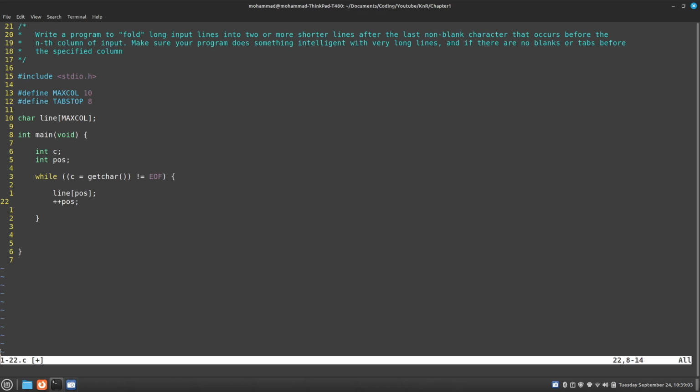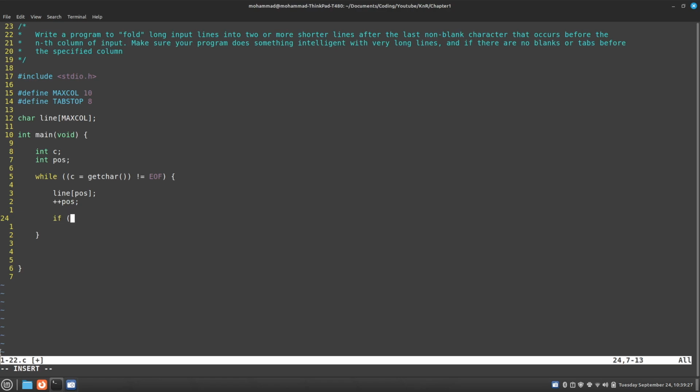I want to go 9, 10. Oh, 10 is my max. Let me loop to the next line. So what I should do if I have a tab is just go up to the next multiple of 8, or if that multiple of 8 is past my maximum column, just go up to the maximum column. And how do I go up to it? I should replace the tab with blanks.